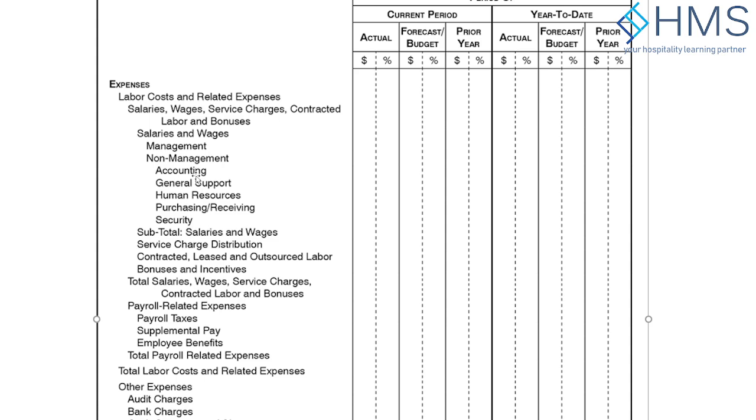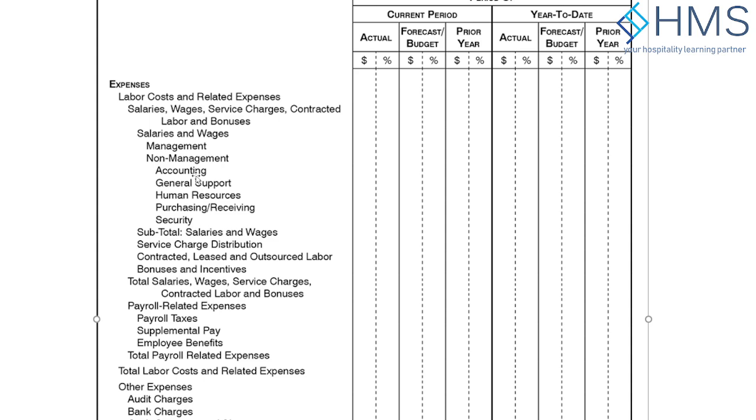You have drivers, you have the secretaries in the GM office or any other general support, which is supporting all the functions but not related directly with any of the departments: accounting, HR, purchasing, and security. They will go as a general support. Then you have human resource expense. So the human resources department is responsible for recruiting the people, training the people, and calculating the payroll. So that is human resource.